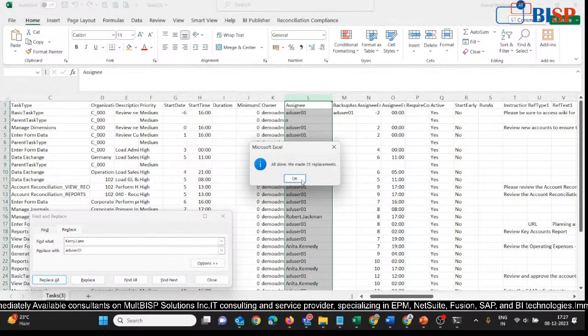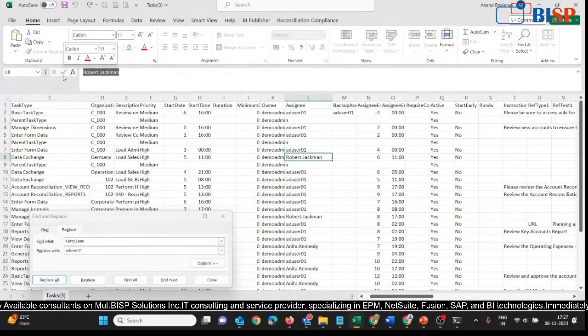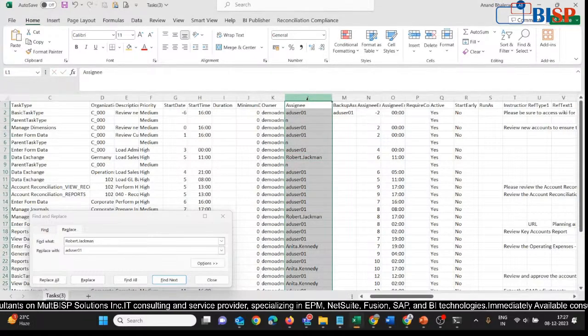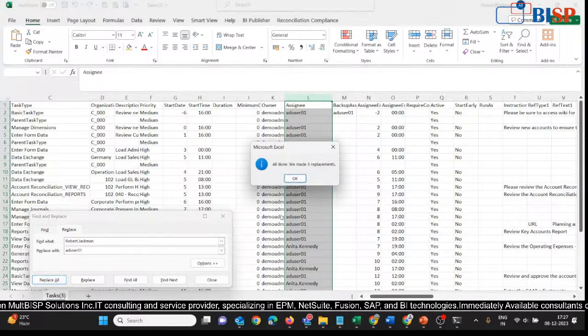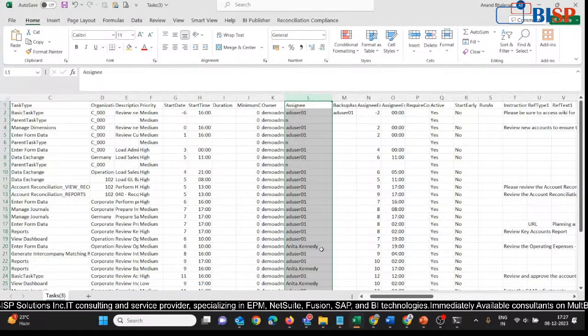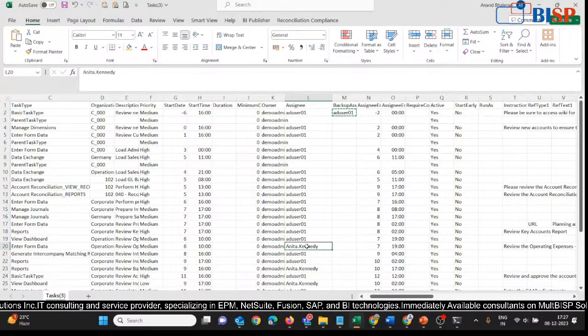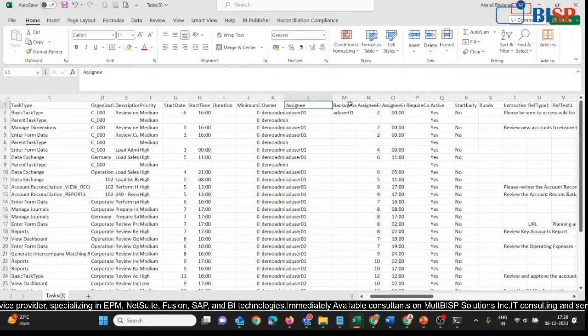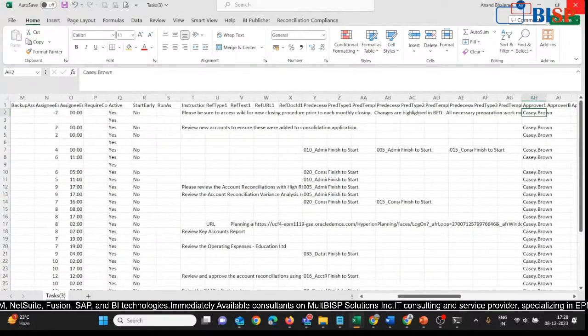And yes, it has been replaced. Similarly, I will use the same user here as add user 01 and replace it. And for Anita Candy, we will use add user 02. So these are the ones required to be changed. And for this backup user, I will just delete this one. Assign is not required.